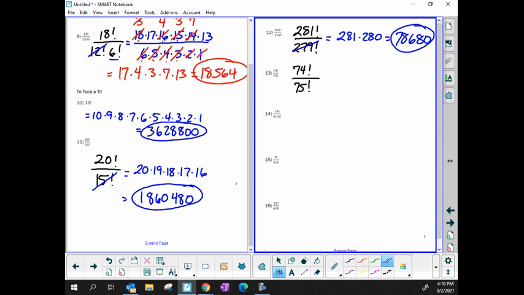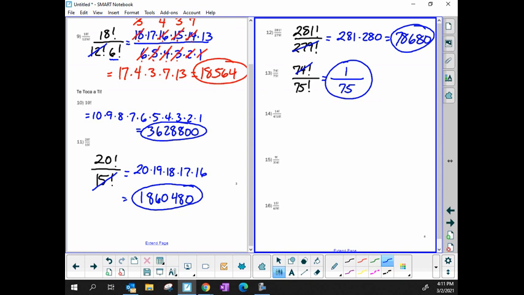That's 74 factorial. We'll cancel out everything on the bottom from 74 all the way down to 1. Well, what would that leave left over on the bottom? Just 75, right? On the bottom, 75 factorial is 75 times 74 times 73 times 72, all the way down to 1. But that 74 factorial on top canceled out 74 down to 1, so the only thing left on the bottom is 75. Because there's nothing left on top, we would just say it's a 1 left on top, so my answer is 1 over 75.